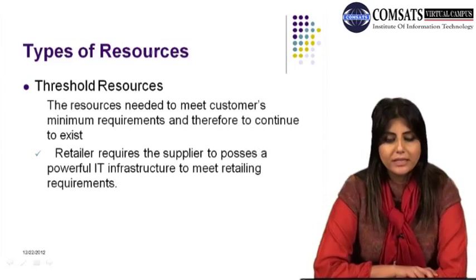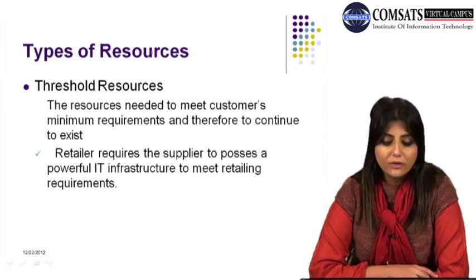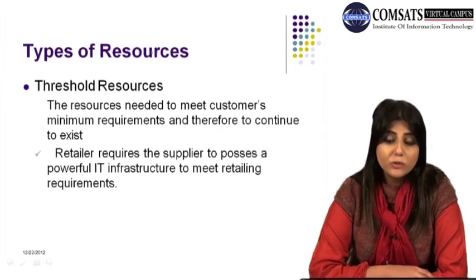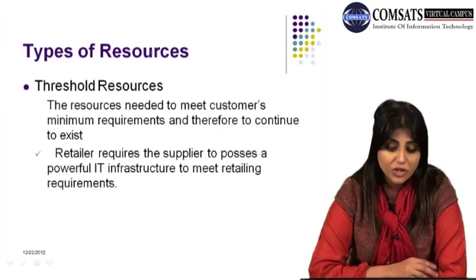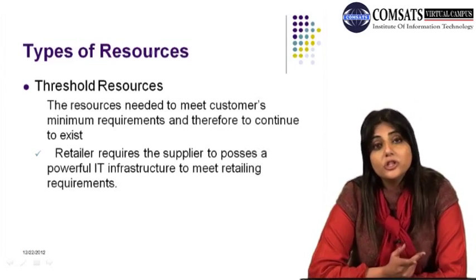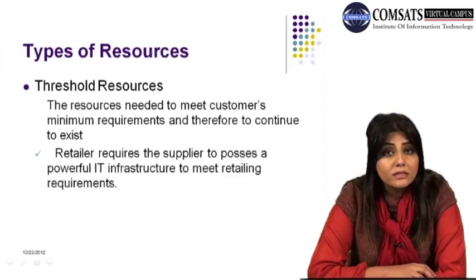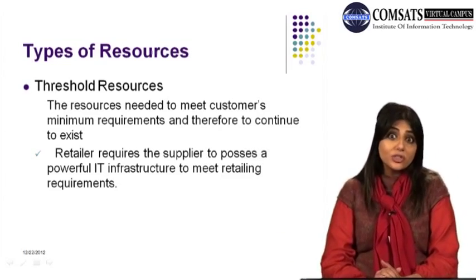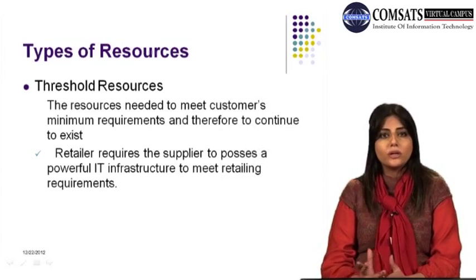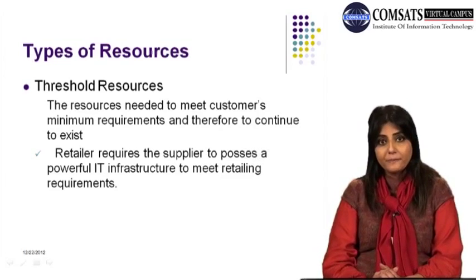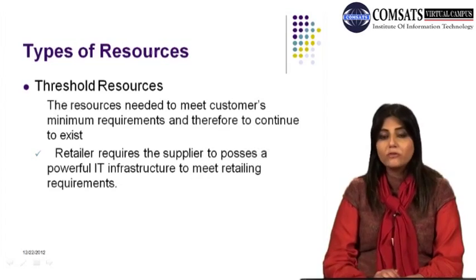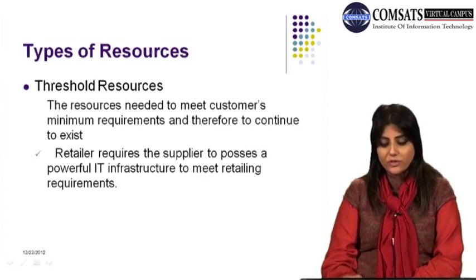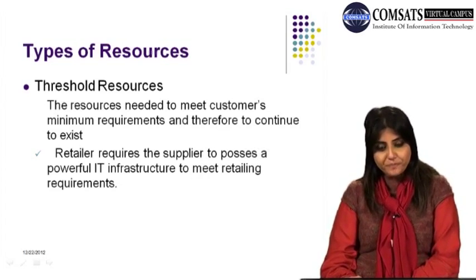So I have another example here, that is the retailer. If a retailer requires that the supplier should possess some IT infrastructure system, right, which is needed to meet its retailing requirements, that is the threshold resource. If the supplier does not have that IT infrastructure system, then the retailer is not going to enter into business with that supplier, right? So that is the minimum requirement for the supplier to enter into some agreement with the retailer.